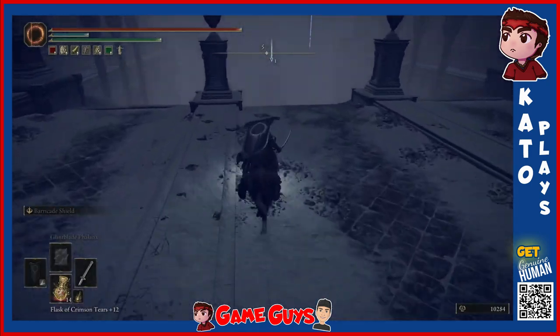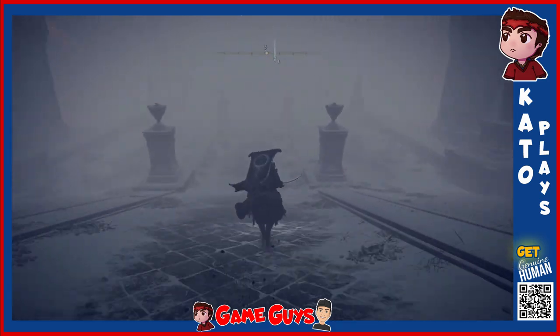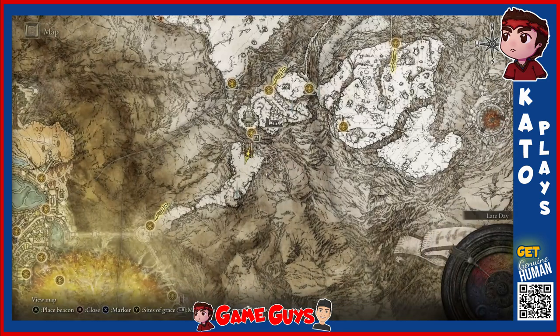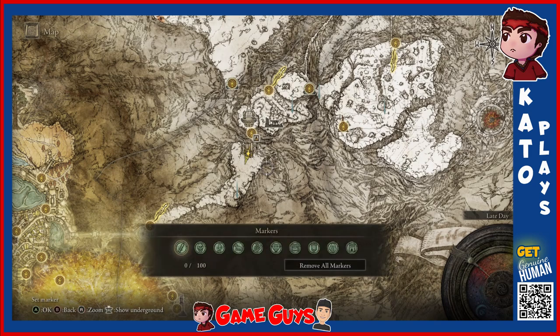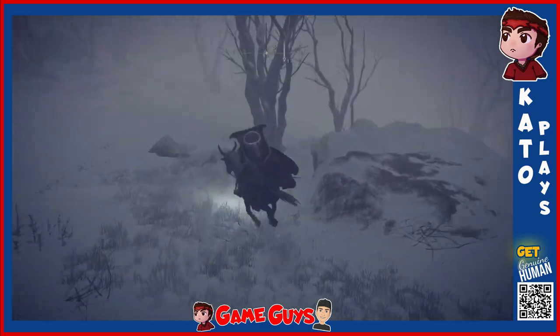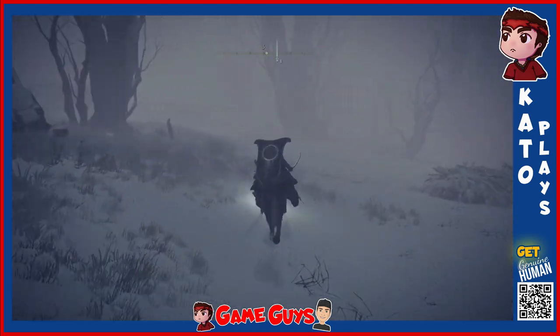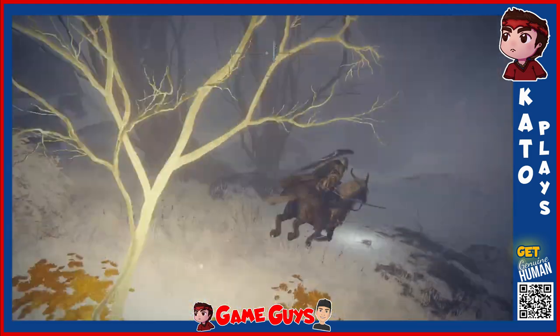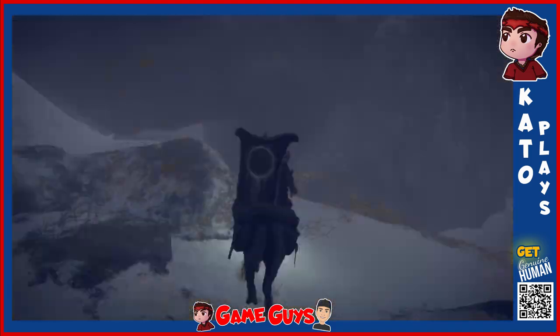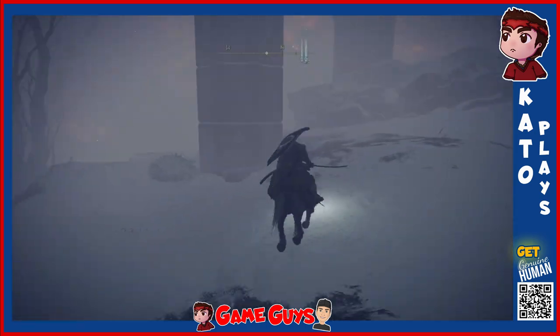I may have collected some of these smithing stones already, but let's check them just to be sure. Actually, I believe... Okay, all markers have been removed. I cleared out all the Golden Seed and Sacred Tear markers, for we are now at the full max 14 at plus 12. Well, that was indeed where the Golden Seed was. Up top here. Here, we have to go from the other side.